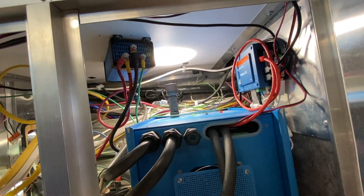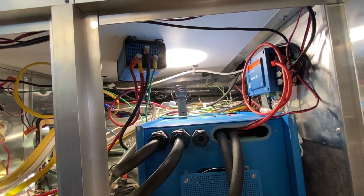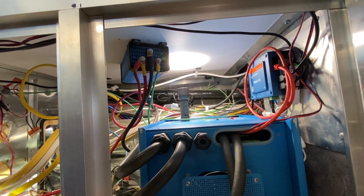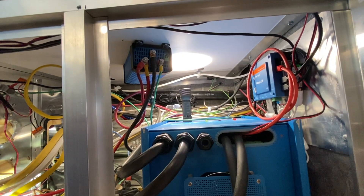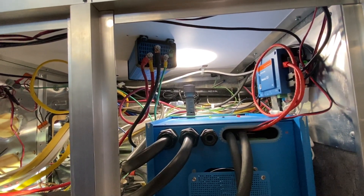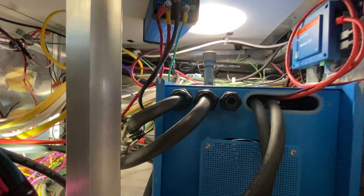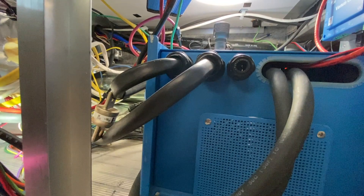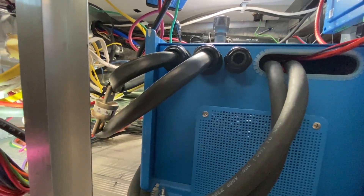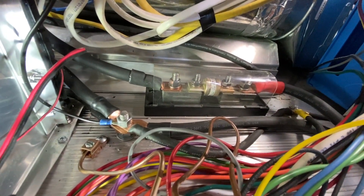I utilize a lot of this area that I thought was wasted. There's the inverter, the Venus GX, which is the brains of the system. There's also a 24 to 12 volt converter because of the batteries being 24 volt and the trailer wanting 12 volt to run everything. There's also a T-fuse in the back, which has a higher AIC rating, which makes things a little safer for the batteries.